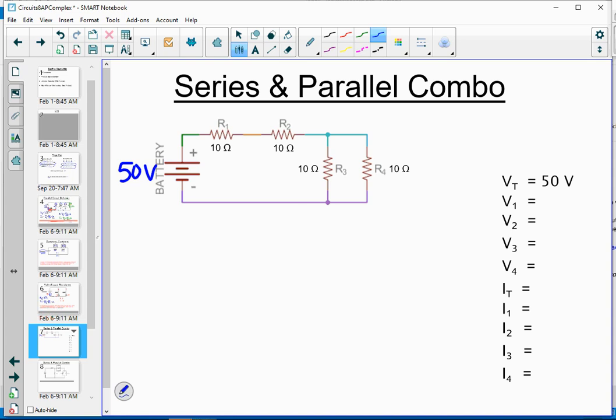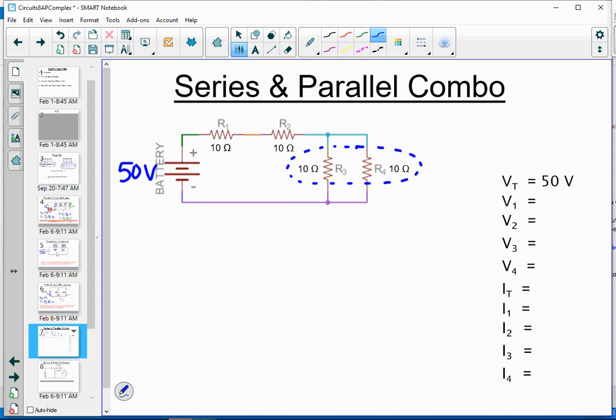Even though these resistors are in parallel out on the right, we can't say that their potential difference is 50 volts because they're not alone. They're not connected directly to the battery terminals like they would in a straight parallel circuit. So we have to think more locally in a series parallel combination. We have to slowly break the circuit down and try to find the equivalent resistance of the entire circuit. So you're going to look for areas that look series and parallel in small chunks.